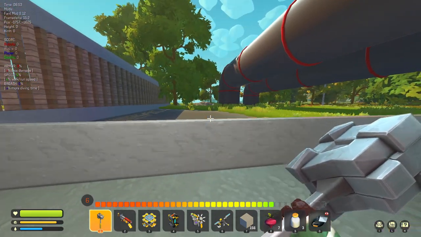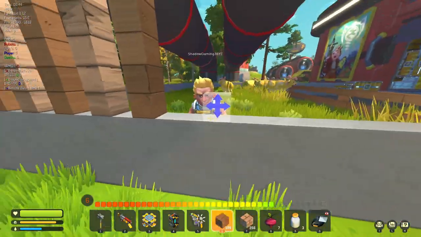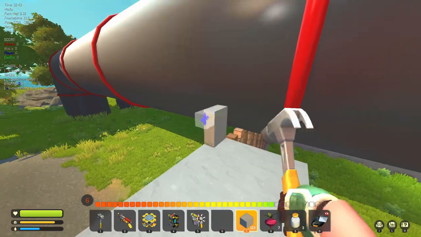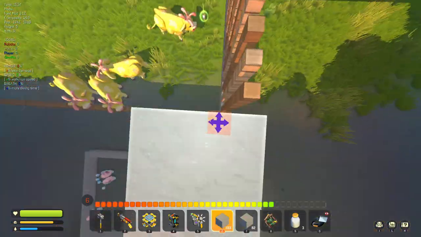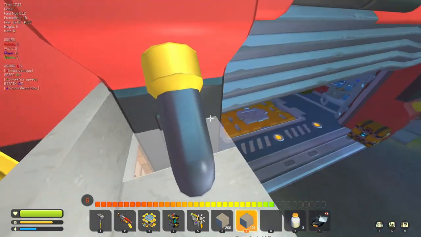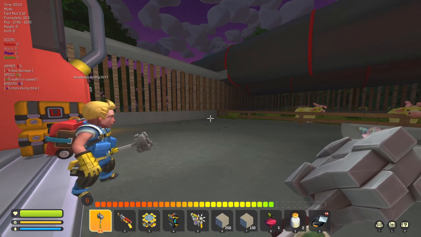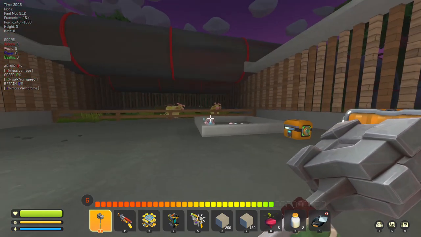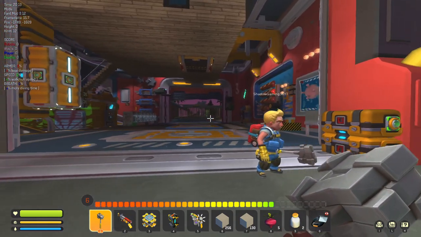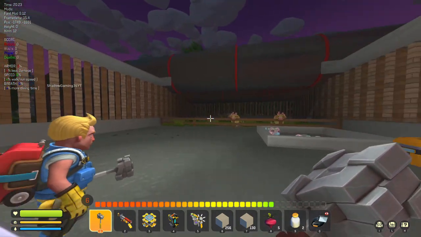Okay, let's go. Okay, and we're done with our wall. It looks quite nice. Yeah, fitting with the aesthetics of the base. It's got the little walkways, so good to go.